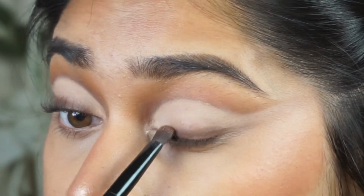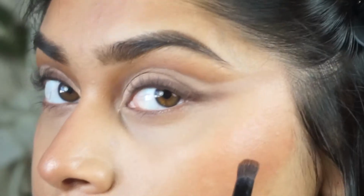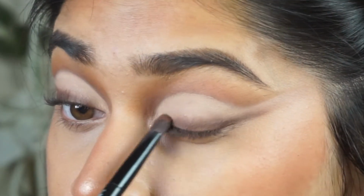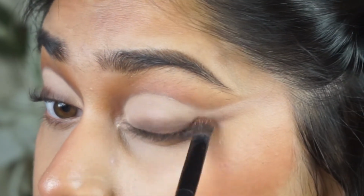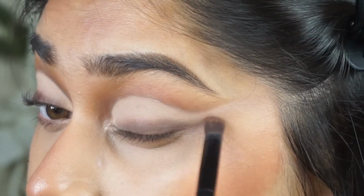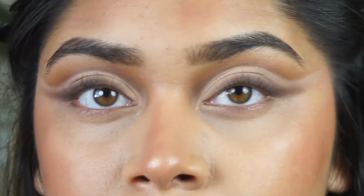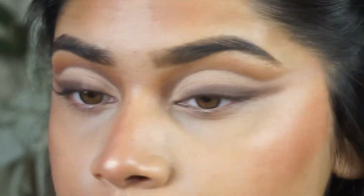And I'm also trying to keep it pretty thin for me. I don't need it to be a really thick liner shadow, because we are going in with one more shade after this. So I just put it along my lash line and winged it out as well. So this is what we have going on right now.